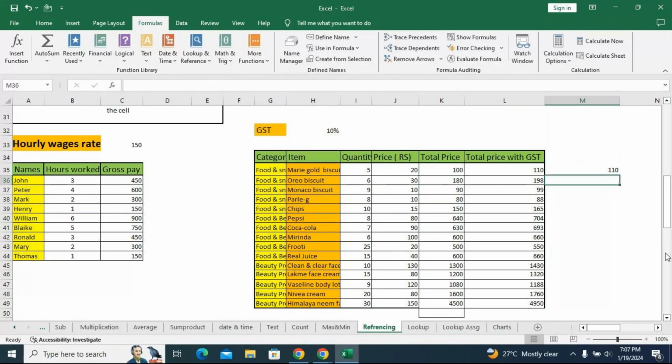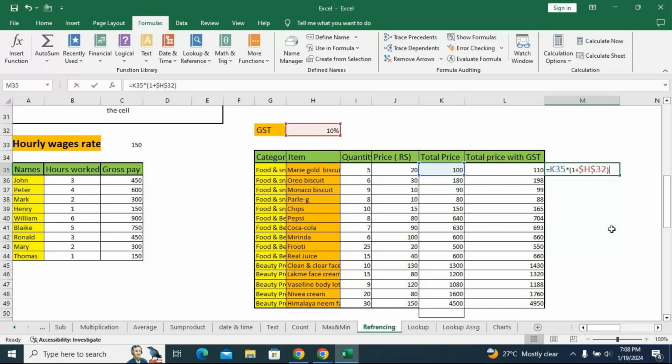Like this also I can apply the calculation. So why am I showing it in two different ways? In Excel it is not that you have to follow only one particular method to get your output. However you manipulate your function, however you write it, Excel is going to perform the action. That is why I showed it in two different ways.